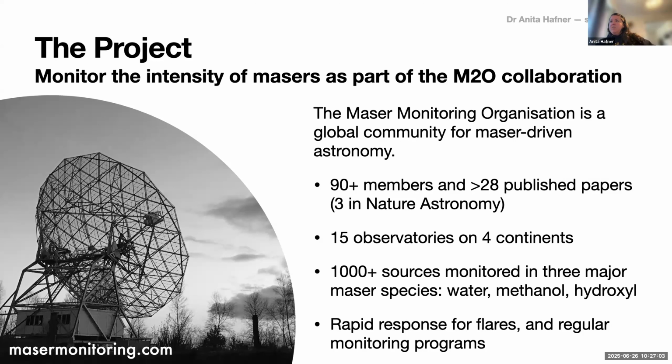The issue, though, this being in the context of OH, is of those 1,000 or so sources that are monitored, hydroxyl is sort of the redheaded stepchild. It has sort of the least number of monitored sources, and it's actually dominated by, I can't call it my project, our project that I inherited from Jimmy Green. So the idea is that we're supposed to be able to have rapid response for flares, but of course that can only happen if you can process the data in real time.